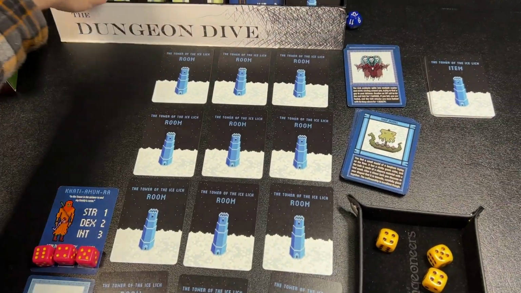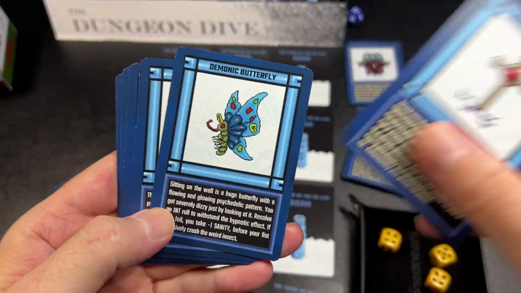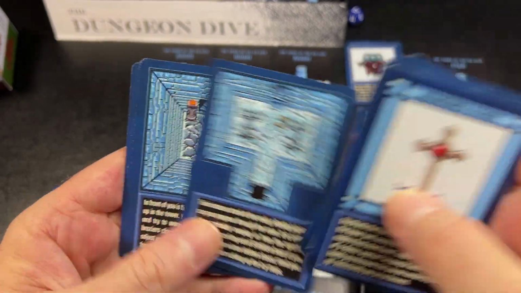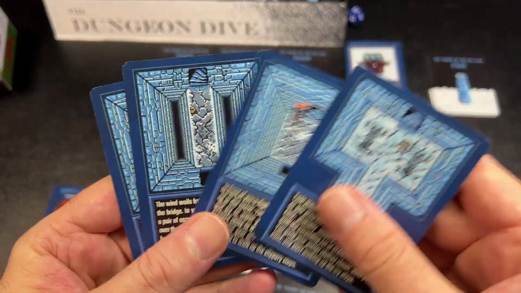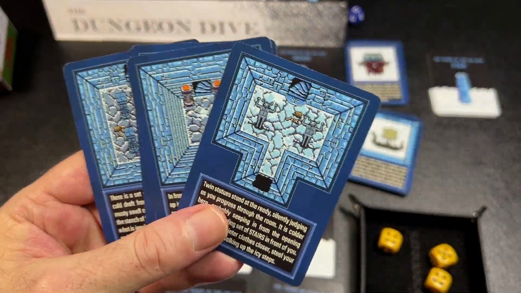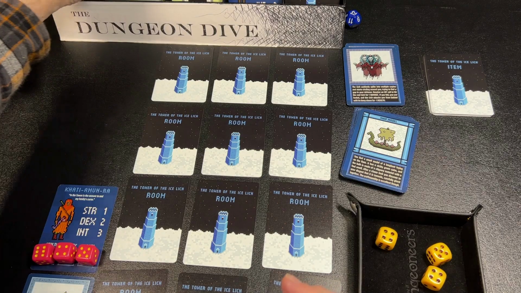And then we also have this expansion, which adds a handful of new rooms and events: an abandoned symbol, demonic butterfly, blood-sucking bugs, a frost beetle. And then there are the rooms here. And these rooms are interesting because they are purely thematic. They are just themed. They are just flavor text. They have no stat tests or traps or anything. So adding these rooms might make the game a little bit easier, but maybe a little more thematic.